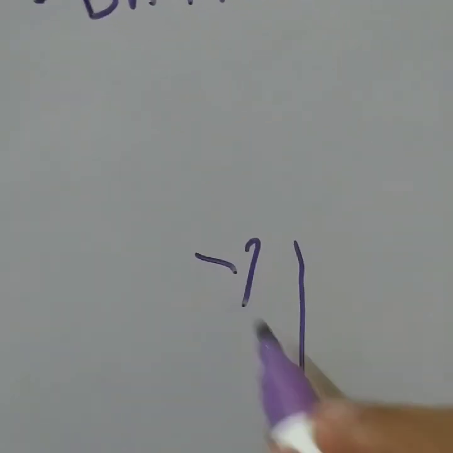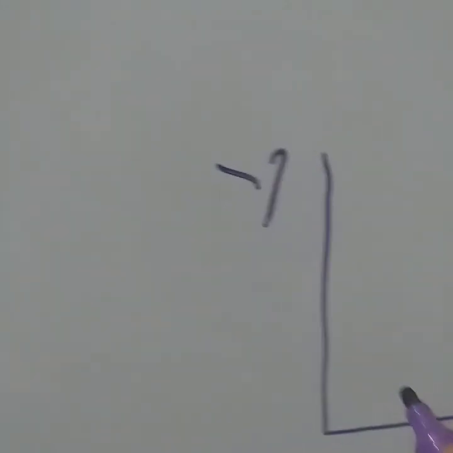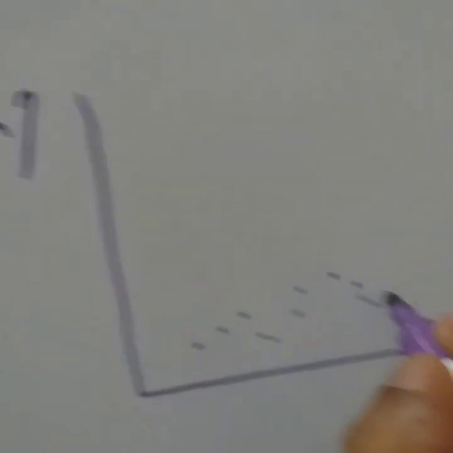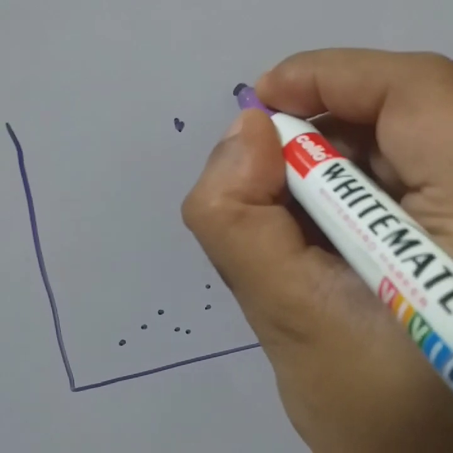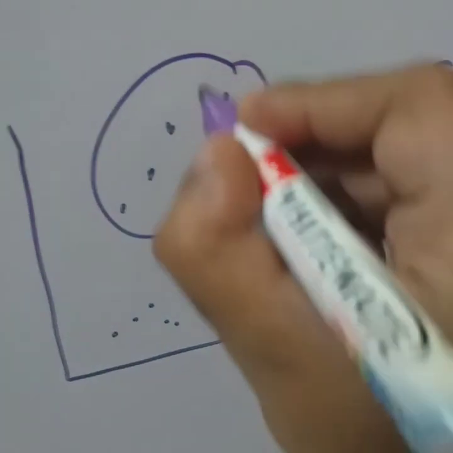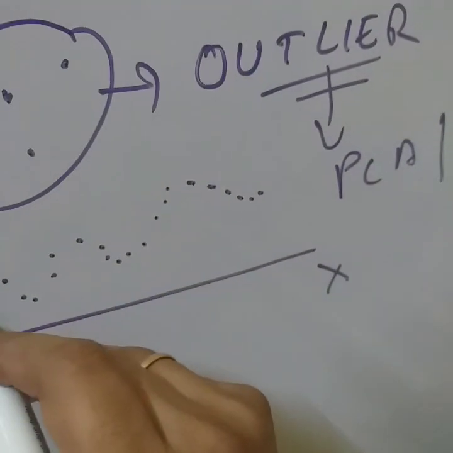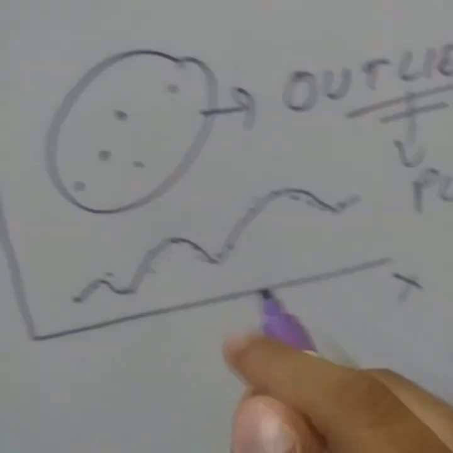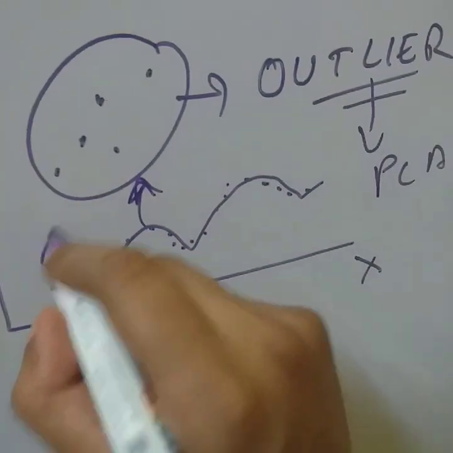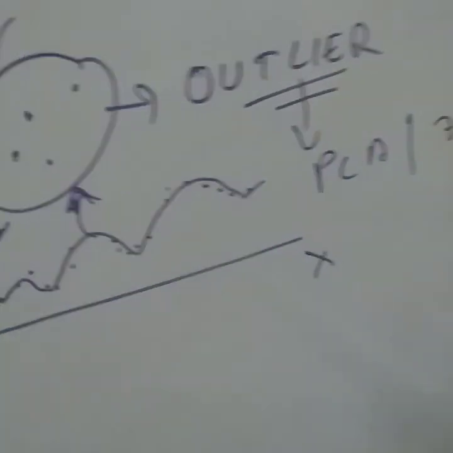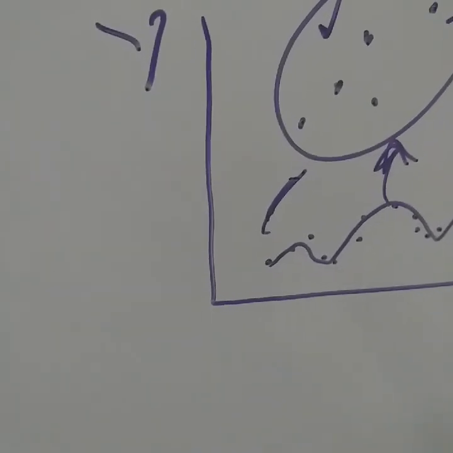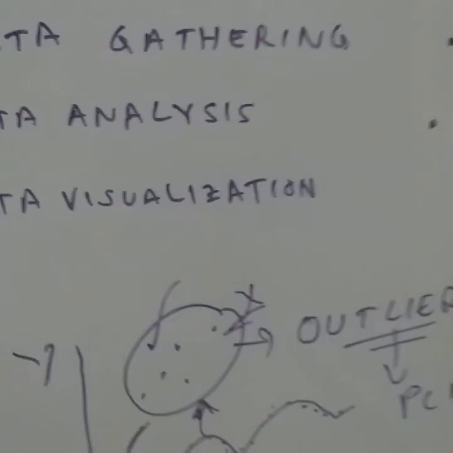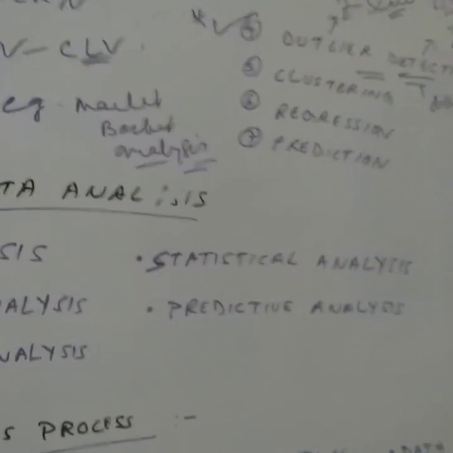This is our y, this is x. Okay, so these are the data points we have. Now you might have certain data points here, okay, so these are all outliers. So this is the generic data if I have to draw the curve, but however these are the outliers. Now if I consider these data points, we might not get a proper picture. So what we have to do, we have to remove these outliers. Okay, so there's the process of removing the outliers. We'll talk about those things later. Removing the anomalies and the outliers is very important in the data analysis.